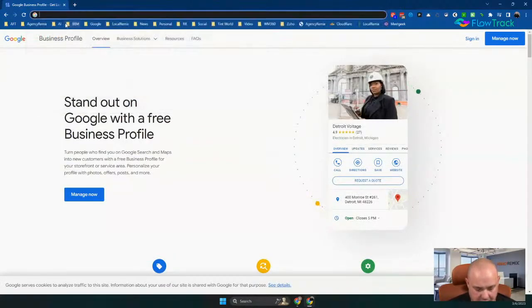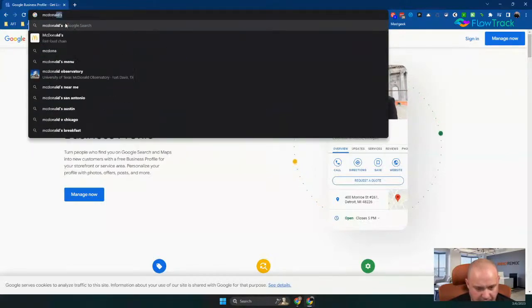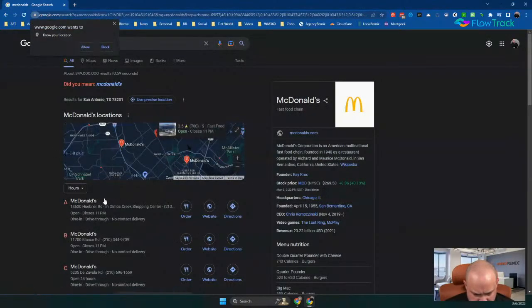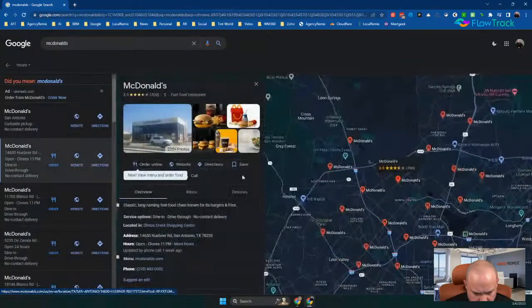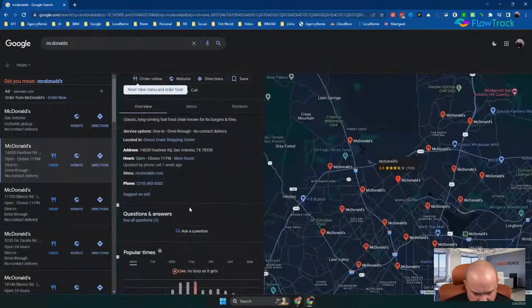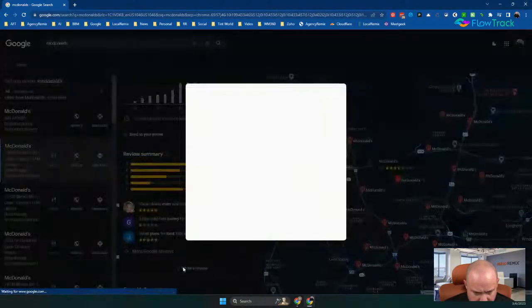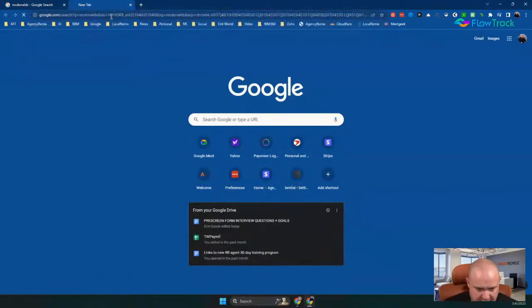Let me just do that McDonald's again. And I think there's a button in there. I haven't done this in a while, so you guys have to excuse me. McDonald's. Let's just choose one here. And either there are the reviews, write a review. I'm just curious, I'm going to grab this and see if it works. Always test your links.